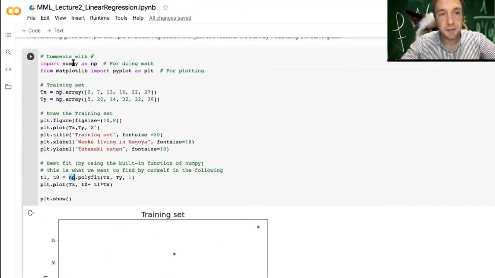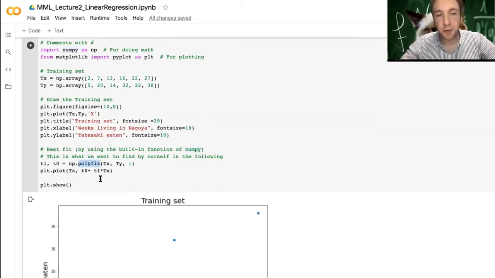So this np here is NumPy, which is a package for Python to do mathematics. And there's of course already a function which is called polyfit. So this in general makes a polynomial fit for some data points. And here this entry just says we want to have some linear interpolation of these data points.